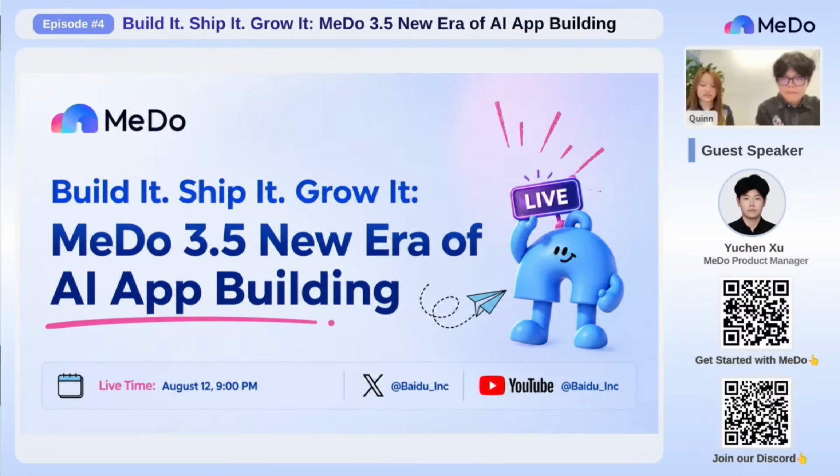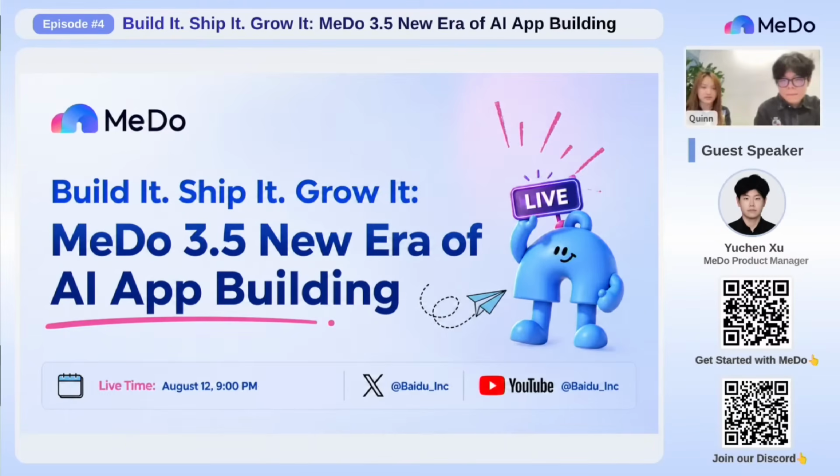Users wanted more than just generating a prototype. They want something serious, something they can really use in their daily life, and something they can put into business situations. They wanted to build more complex applications with better control, launch their apps more easily, and continue improving their products after launch freely. Based on that feedback, Midu 3.5 focuses on three areas.